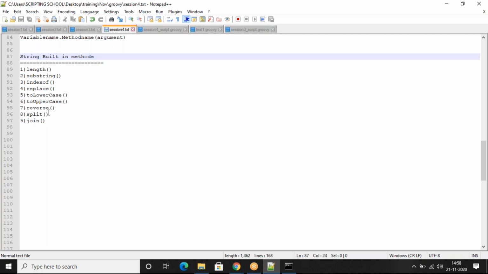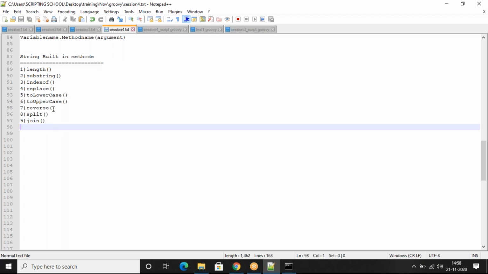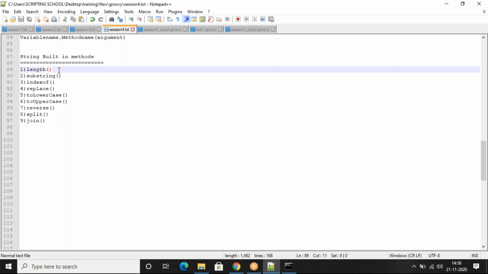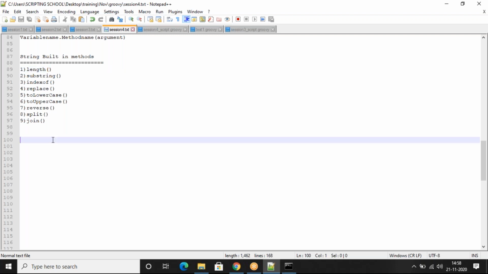Inside the string class these are defined. That is why we can only apply them for strings but not for any other variables. If you are writing one integer, you cannot use this. If you are writing some Boolean value, you cannot use this. This is only for strings because these are all defined under the string class.